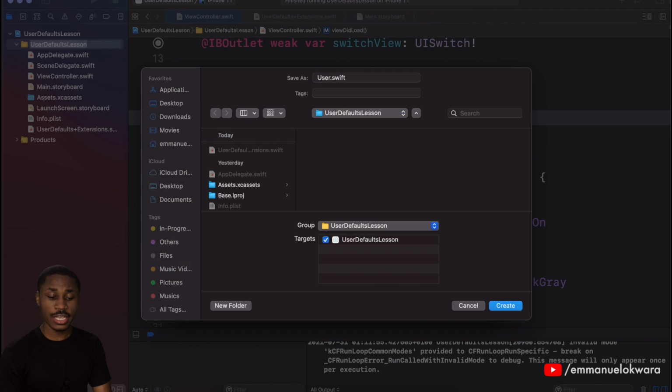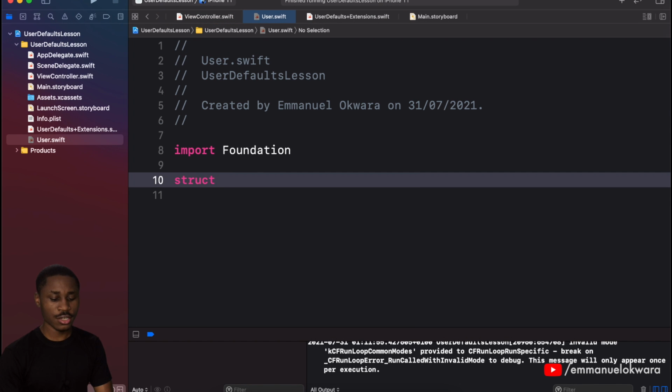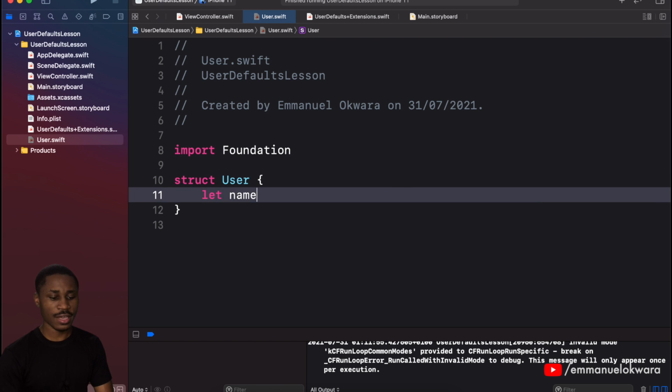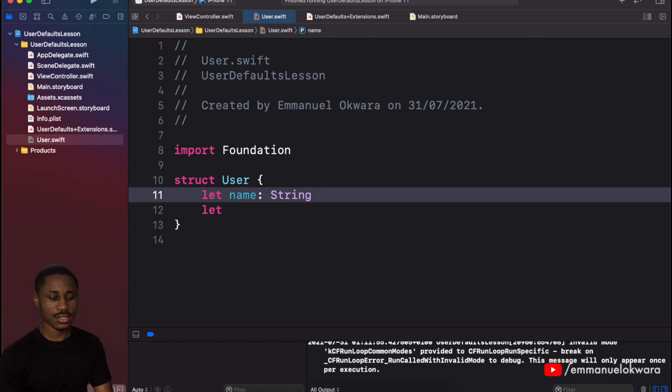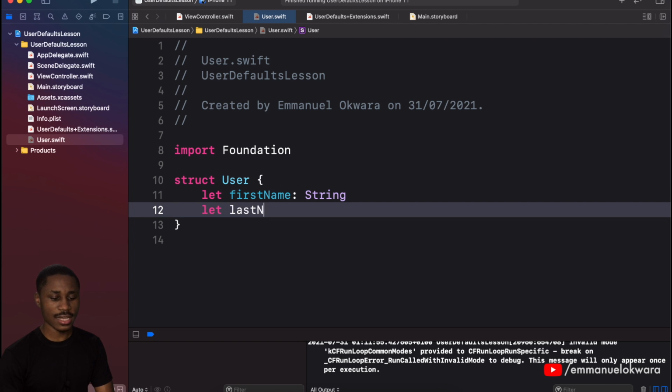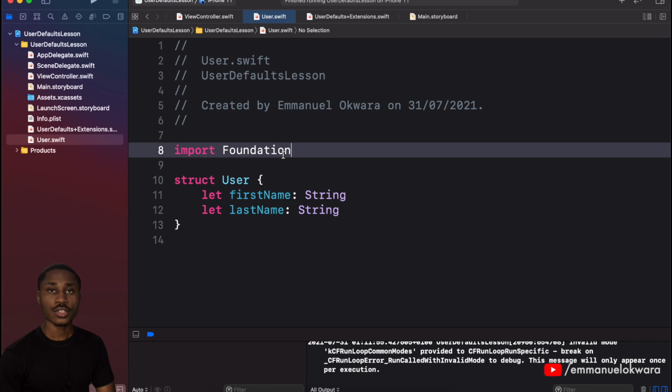So I'm trying to create a user object. So I'm going to create a struct here and say User, and this user is going to have a first name, a string, and a last name. All right, perfect. So this is a user object that I want to store in the user defaults.